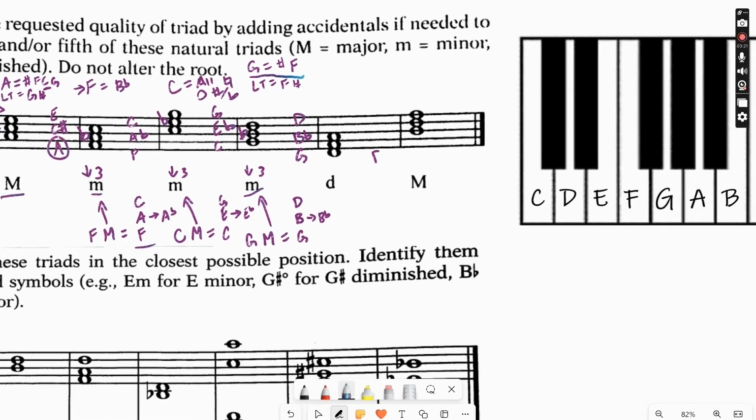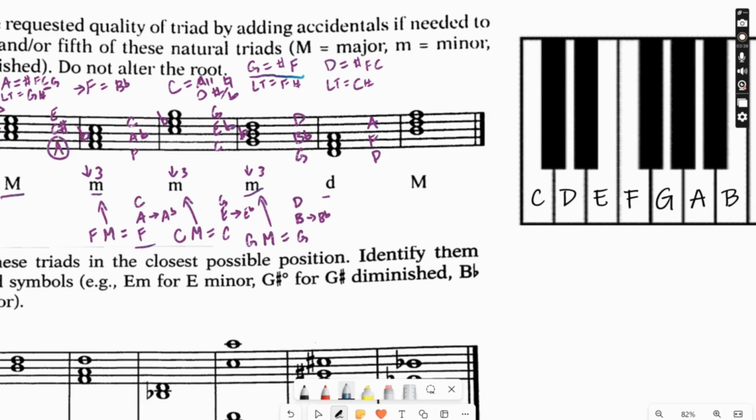Next, we have D, F, and A, and D is our root, so we're going to think in the key of D major. It has sharps, which means we need to find the leading tone, which is C sharp. Then you go to your order of sharps, go to the leading tone, and then you stop. So it's just F and C sharp.